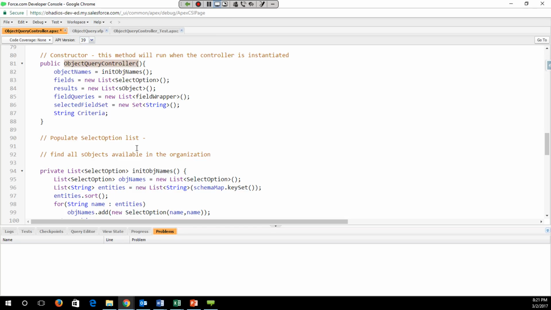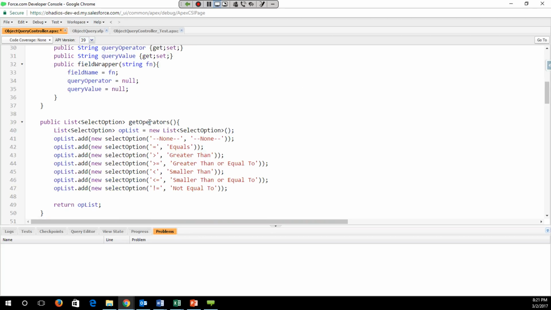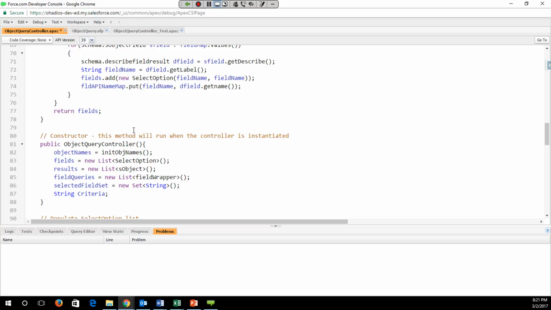We know that the constructor runs every single time that the class is instantiated, which means, for what we've seen so far, when the page loads, the page relies on this class and so it instantiates this class, at which point the constructor will run.